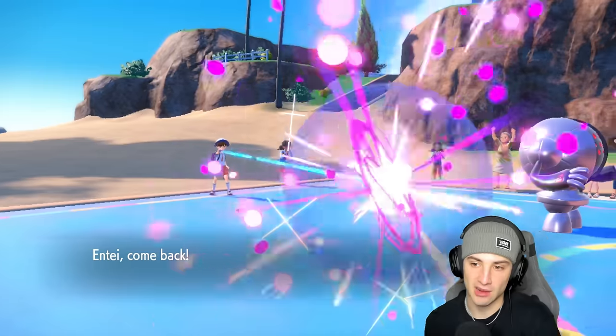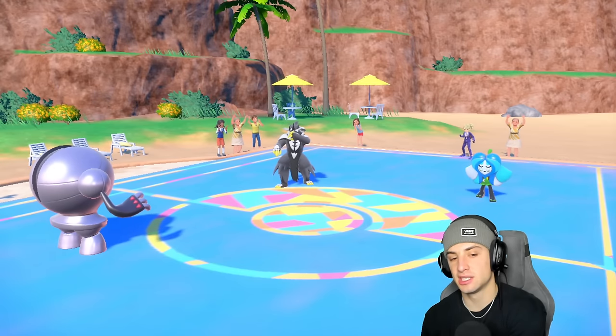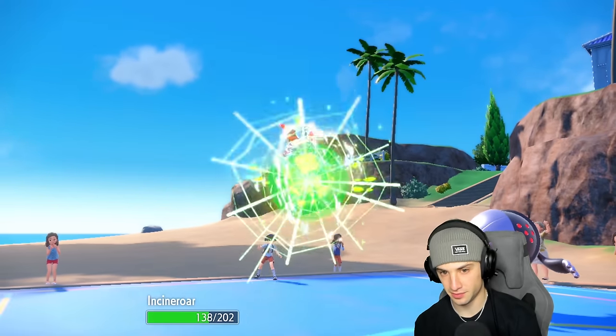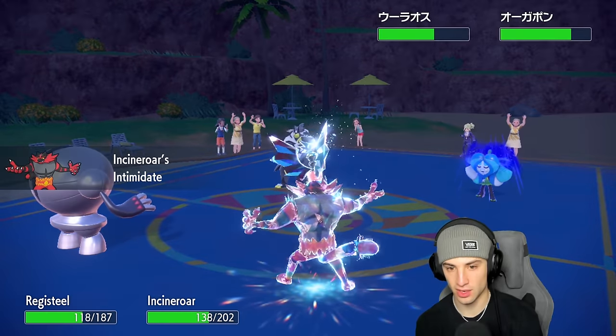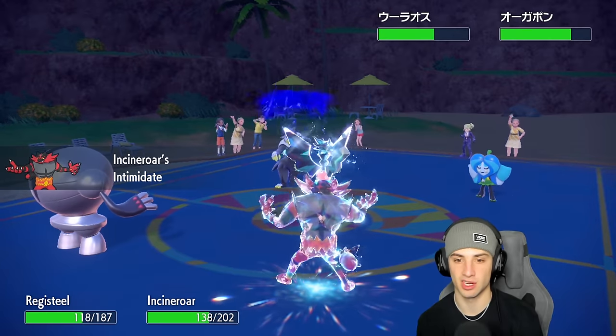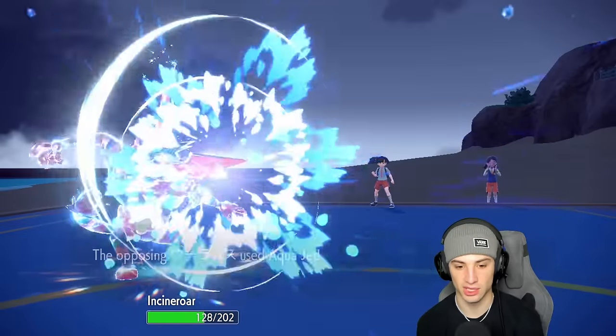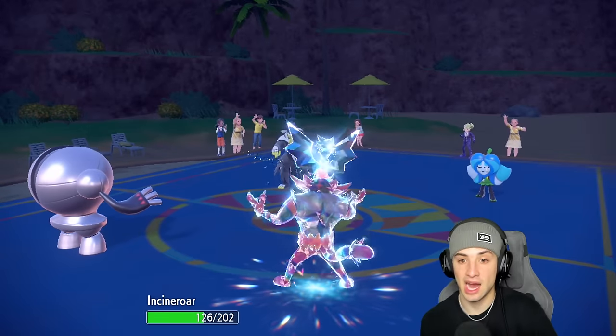Our opponent's swapping in and out really well. We gotta match that energy. So Incineroar coming out here for us, looking to get going with this Registeel. And what are they gonna do? There's no way they swap back into Fluttermane, right? I just don't think they're gonna do that. I'm just gonna Aqua Jet him. Totally fine. I'm about that.